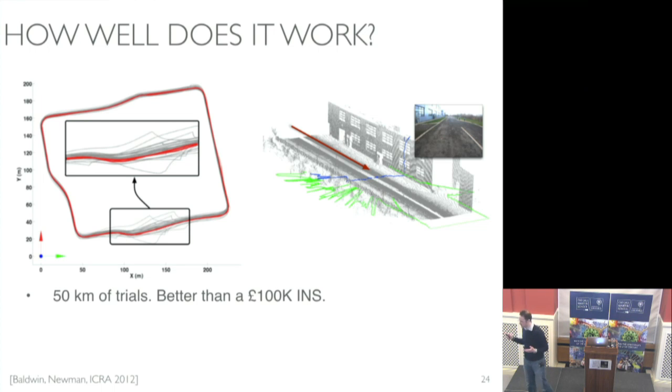And the inertial navigation system is very, very expensive, mainly because it has a bunch of sensors, including a GPS, right? So what you see here is a whole bunch of GPS drift that you get from things like multipath, just because there's some trees there, right? And that highlights another problem. GPS might be cheap, but it's really noisy. So if you go into a shop and you buy your kind of Garmin 50 quid GPS, you have an average error of about 10 meters, okay?